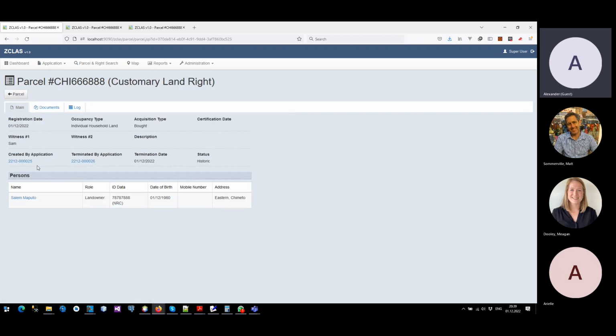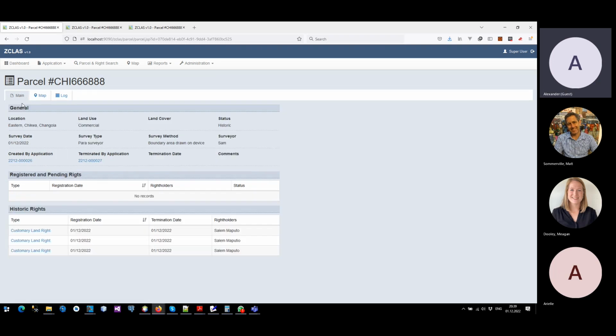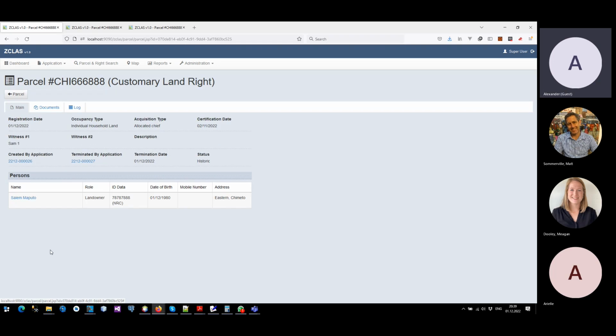This one was created with 25, terminated with 26. And this one was created with 26 and terminated with 27. Because we did it one by one, that's why the numbers are like that. Otherwise, of course, there will be different numbers, not sequential numbers.